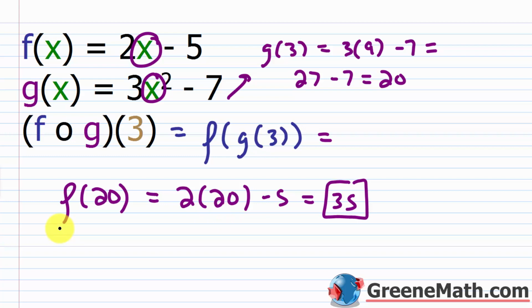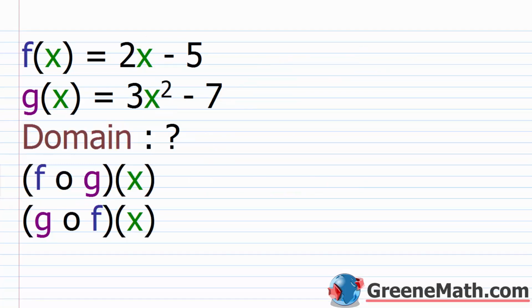Okay, so two ways to kind of do that. I'm not going to do another example of this because it's really easy. We want to move on to something more complicated, known as finding the domain. So let's look at finding the domain for a composite function. This is a really tricky thing.